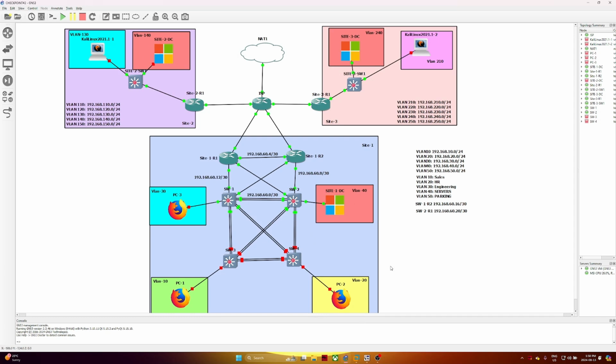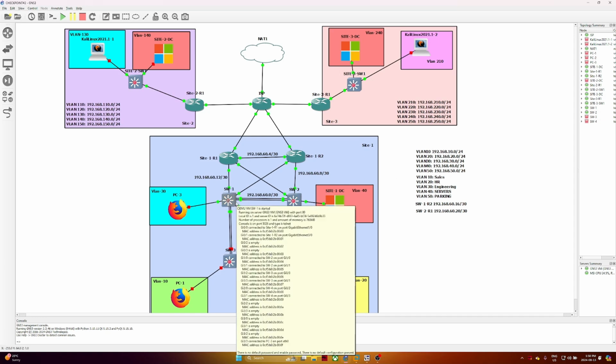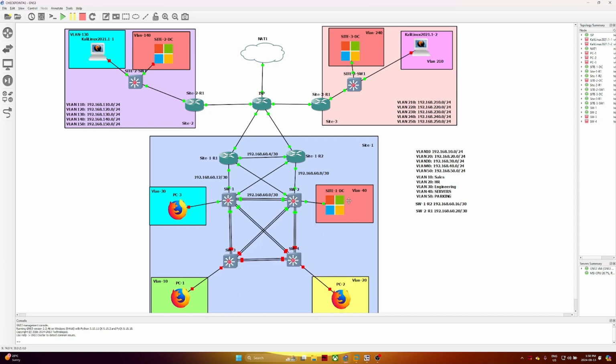Now the next thing we're going to do after this configuration is set up a DHCP server. Previously we set up DHCP servers on, I think, SW1 and SW2. We're going to remove those configurations from SW1 and SW2, and make each Windows server a DHCP server.